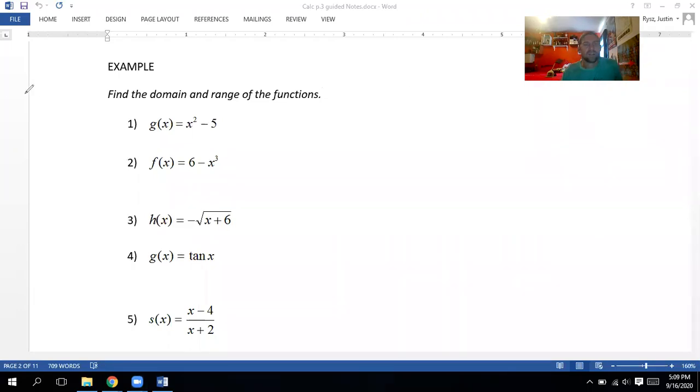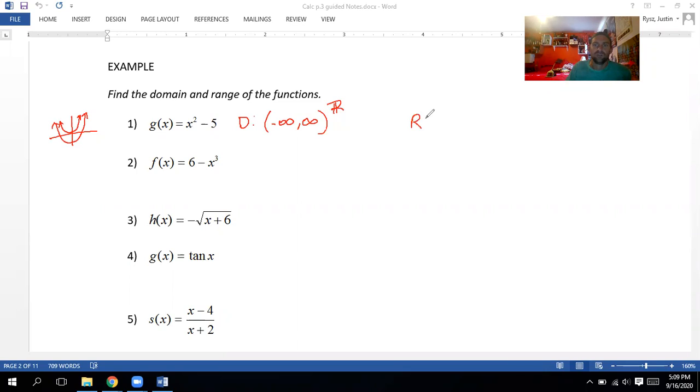Okay, so we got g of x equals x squared minus 5. I know x squared is a straight up parabola that looks like this, but since it's minus 5, it's going to be shifted down 5. That's just the rules of parent functions. So for the domain, this graph would go all the way to the left, all the way to the right. There'd be no holes in it. So all real numbers, negative infinity to infinity. It's typically how I write all real numbers. I know other teachers do it like that, that works, or you can just literally write out the words all real numbers, but there we go.